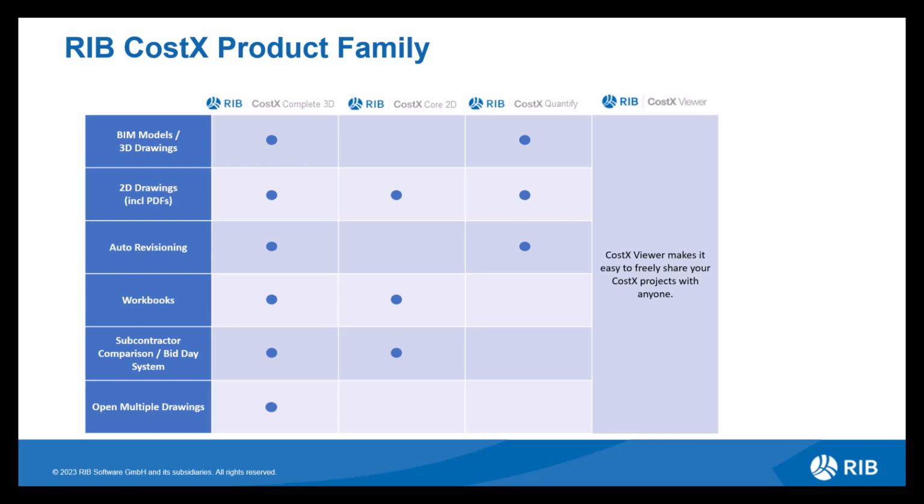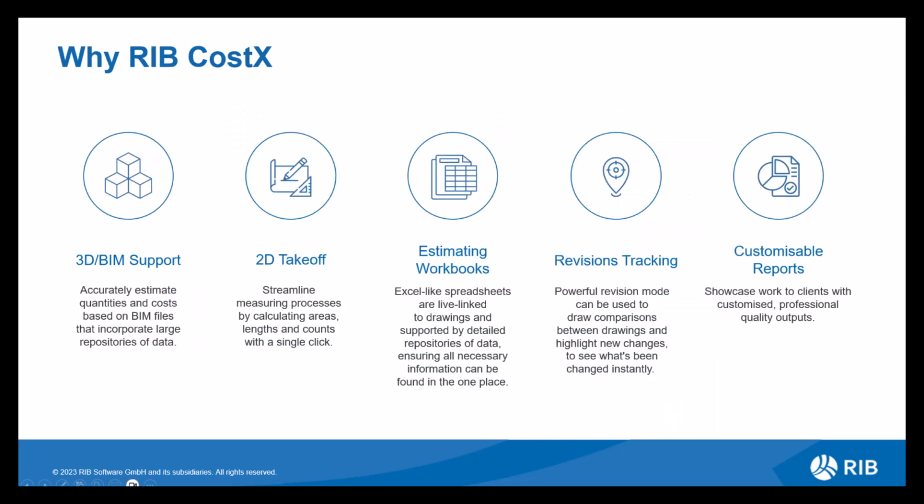As we can see from this matrix, RIB CostX is available in a variety of licenses, ranging from offering all functionality to a fairly limited option depending on your estimating requirements. Delving deeper into each functionality, let's look at the components, breaking down how each of them are cohesive with one another, bringing you an all-in-one service. You have your takeoff options to start with. Whether you're using 3D BIM or 2D drawings, CostX provides accurate data, enabling you to utilise this within your workbook. So our workbooks are just like Excel spreadsheets, but they are our own version. They still have the ability to use formulas and functions, making them very easy to navigate and use.